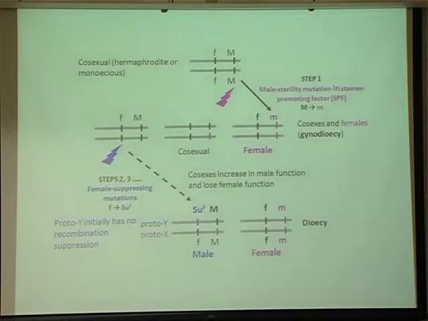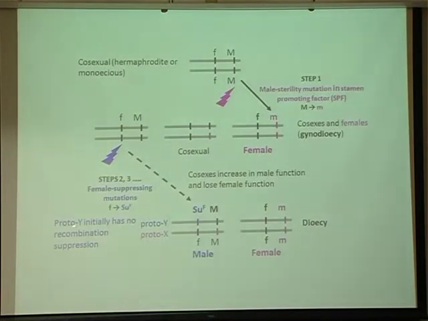So this is the process we've come to so far. It's just the same diagram where we've had step 1 happen, we've established co-sex and female, we've had step 2, or maybe 2, 3 and several other steps, which have established males. I've called it a suppressor of femaleness here. Instead of just big F, I've called it this, but it means the same.